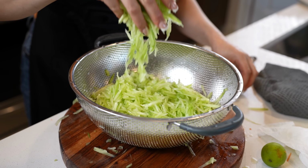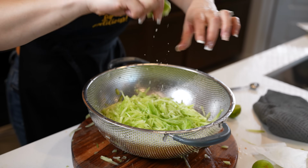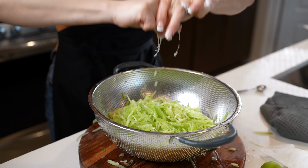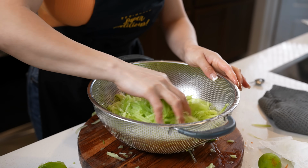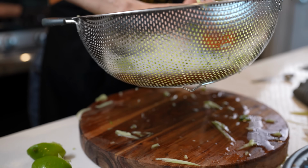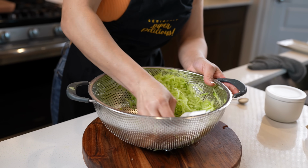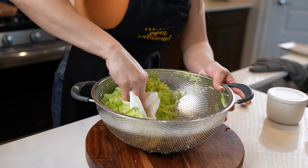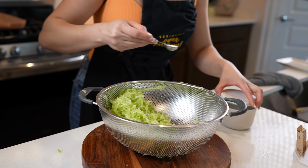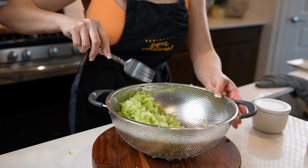Okay, so once we have our cucumber all nice and shredded, we're going to squeeze 1 lime or lemon. Make sure that you mix it. Okay, now we're going to squeeze it to get rid of all the water. So once we remove the water, we're going to grab a paper towel and just pat it dry. Okay, so now we're going to add a little bit of salt. Just mix it.